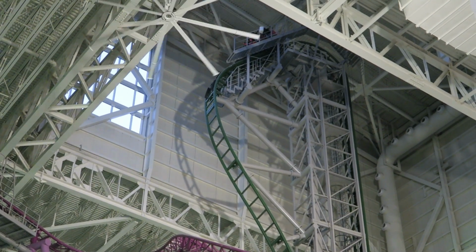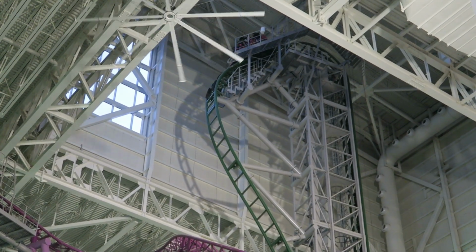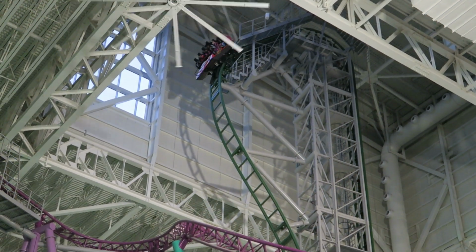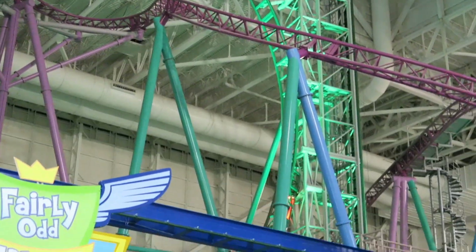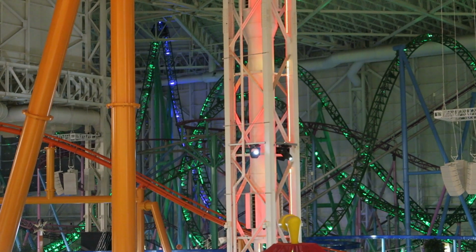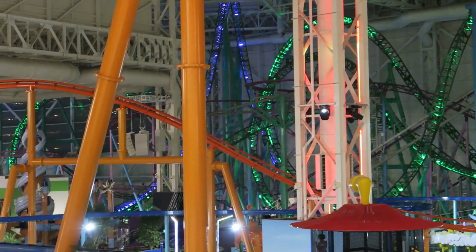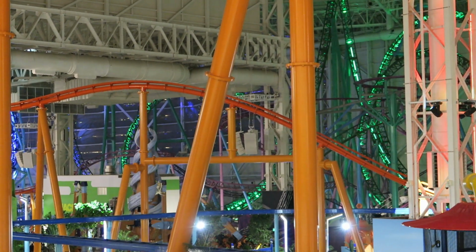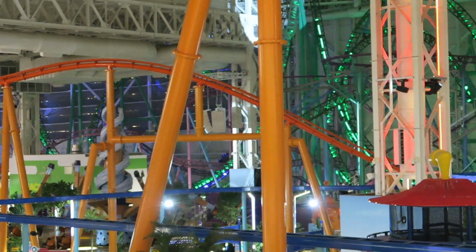The big drop is breathtaking. The ejector airtime is both powerful and sustained. It's easily one of the best drops out there. While the inversions in the first half all have a distinctly different feel to them, the inversions in the second half all sort of blend together. But they're all really disorienting with a little bit of hang time, so it isn't necessarily a bad thing.